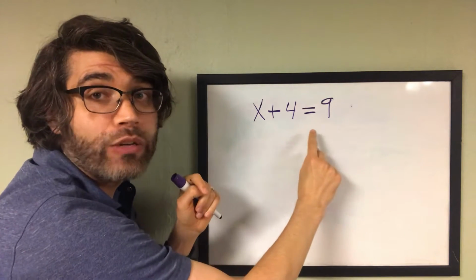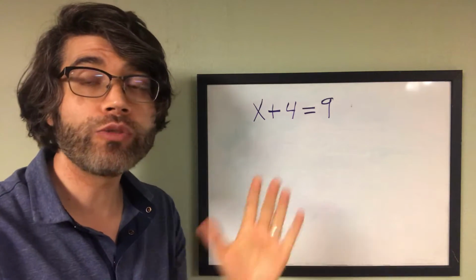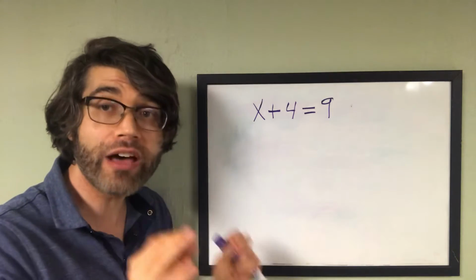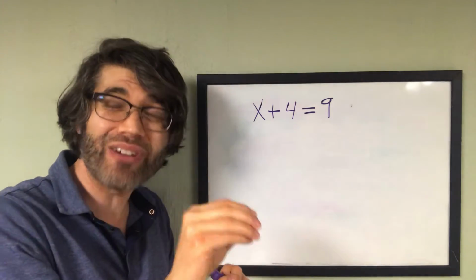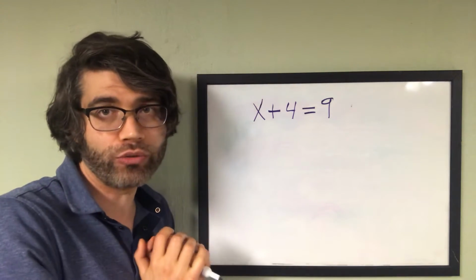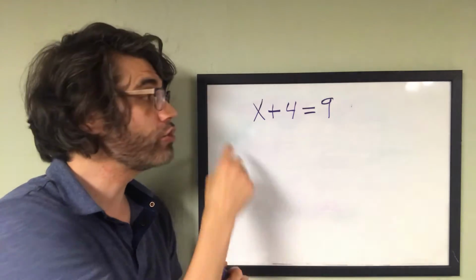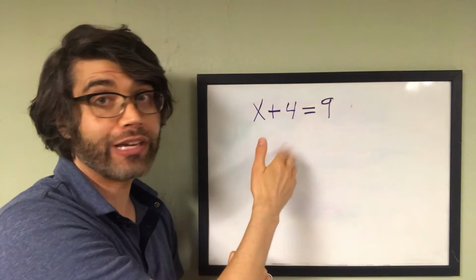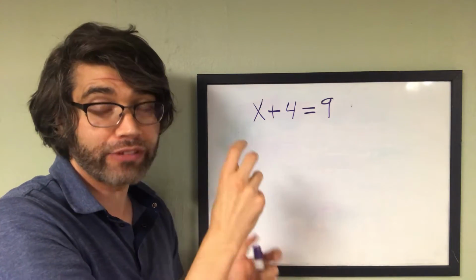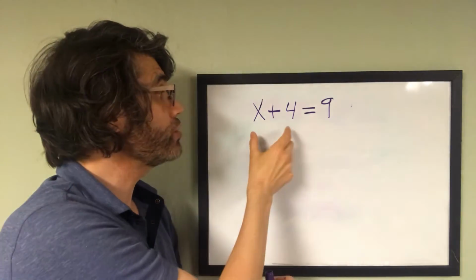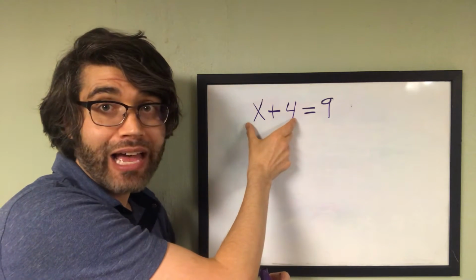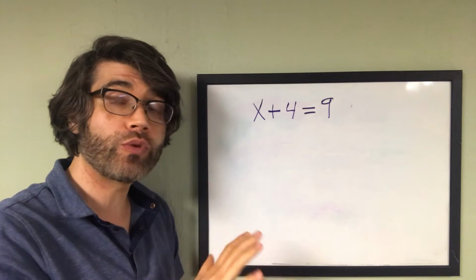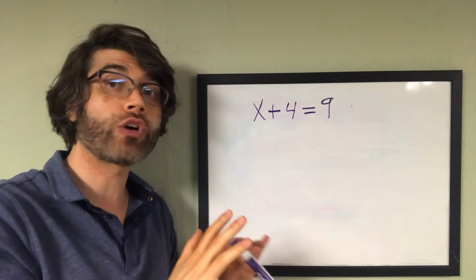Once we add an equal sign, everything changes. Once we add an equal sign, then we do have, in this case, enough information to pin down an exact value for what x needs to be to make this entire statement true. So x no longer can just be anything. It needs to be something very specific in order to make the left-hand side equal the right-hand side. Okay, so that's the difference between an expression and an equation.